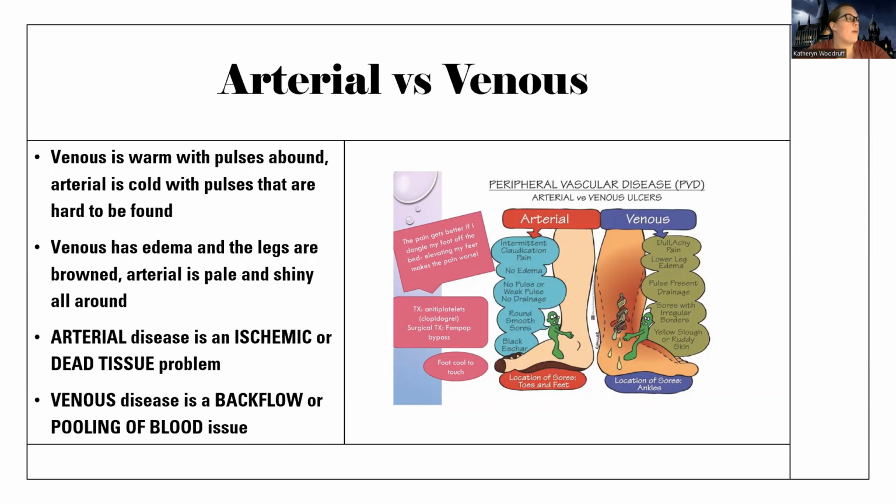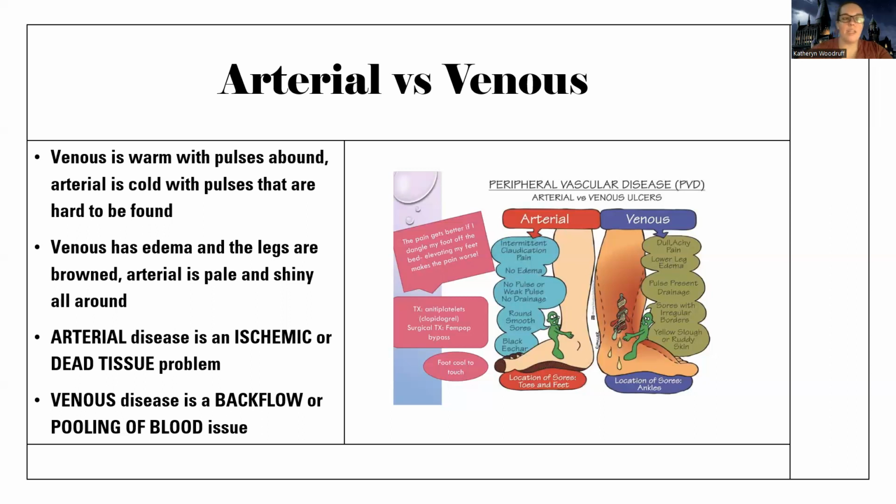There's a couple little rhyming things here that might help you, but really it's looking at what's the problem here when you're looking at arterial problems versus venous problems, because this helps make a lot more sense why the ulcers look the way that they do. So keep in mind with arterial disease, we have a problem where there's ischemia, or a lack of blood flow, and dead tissue can result, because if there's no oxygen, wounds can't heal, tissue cannot get any better, and tissue just starts to die off.